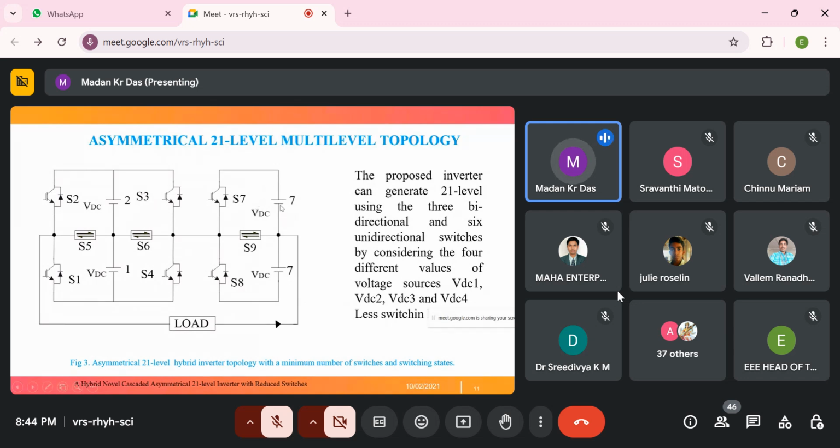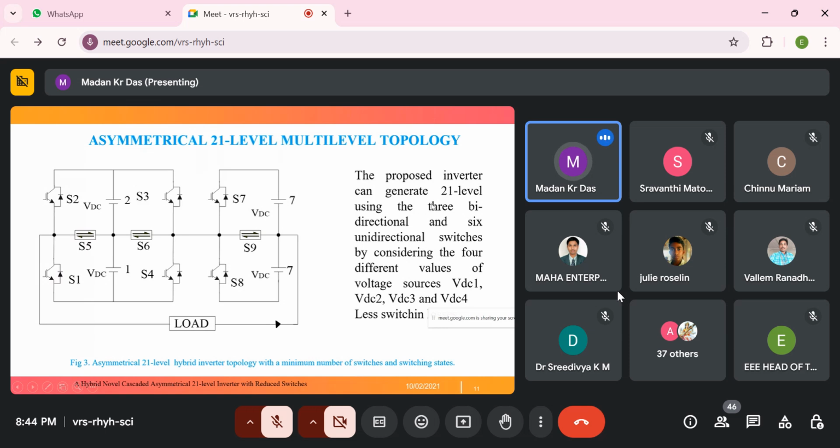So here is the seven level, 7 times. So it generates the 21 level inverter. Means we can use one module for 7 level and another module to generate the 21 level output voltage. We can add another inverter to generate a different level. This is the only advantage of the multilevel asymmetrical inverter; in a conventional inverter this type of advantage is not available. So this is the 21 level inverter.